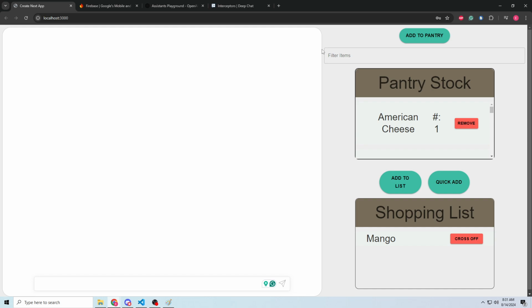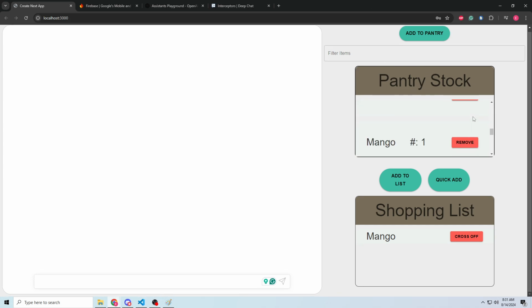Let's go over the functions of the app. I'll go over them in the way that I implemented them. So the first thing we implemented, at the top right here, was this pantry stock table. This is a list of all the items we have in stock in our pantry. So you can see we have bread, butter, cheese, right? What's nice about it is it's got the name and then the number of items.